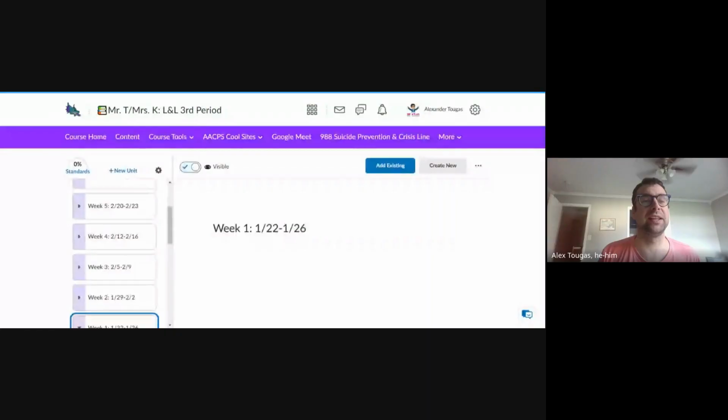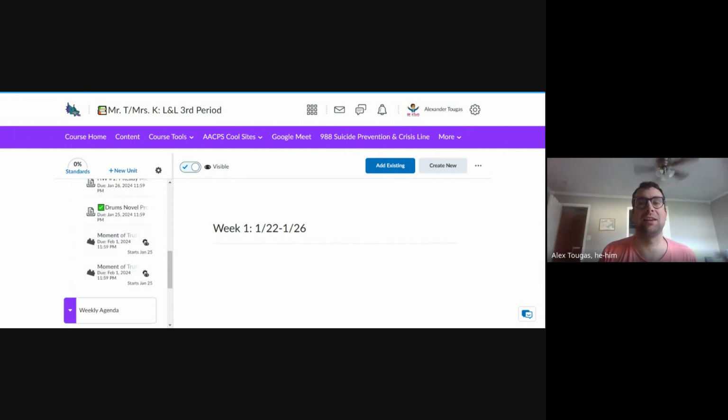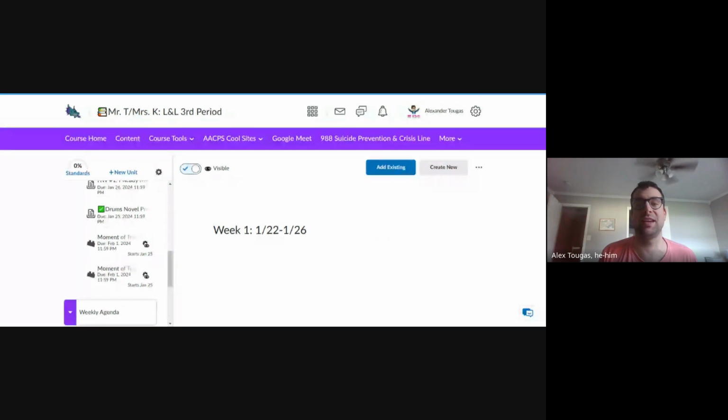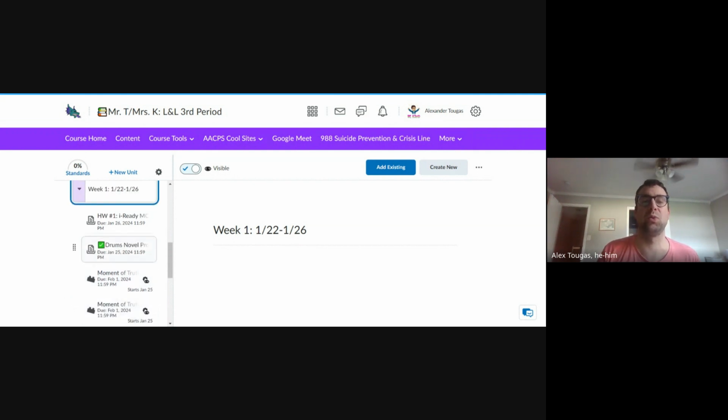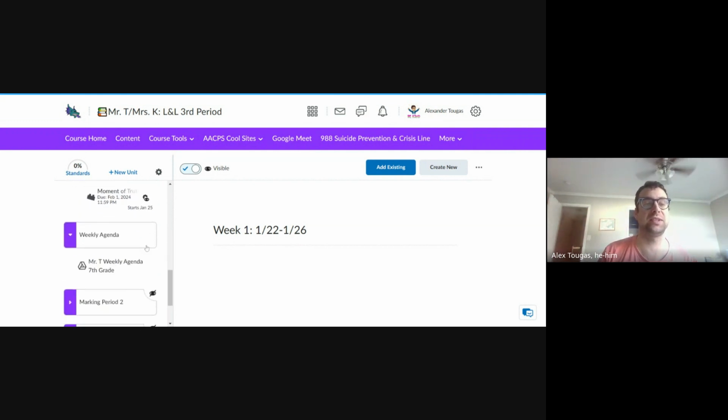Something that works really well for me is the normal weekly layout. And then I even put placeholders for homework, even if it's in person on paper. This was a novel project. And then our online language arts platform is called StudySync, which is part of the integration with Brightspace. So I put them right in there. I have 2 different reading levels, so I use groups sometimes within the co-taught class to assign to both groups of students. That really helps me stay organized and the students stay organized.